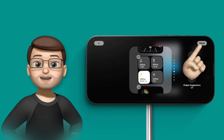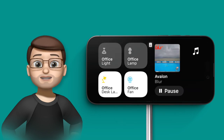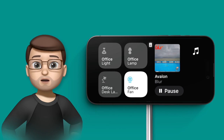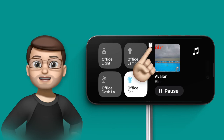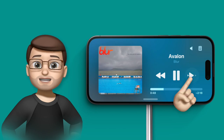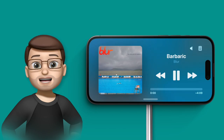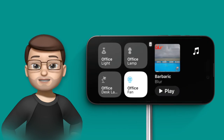When I come out of the editing screen I've now got HomeKit on the left and music on the right, all of which is fully interactive — I can tap a light to turn it on or tap the fan. If I want to go to my music controls when a song is playing, I press the little speaker icon at the top and that brings up a beautiful full screen music view. From here I can change tracks, and swiping away takes me back to my fully customised standby screen.